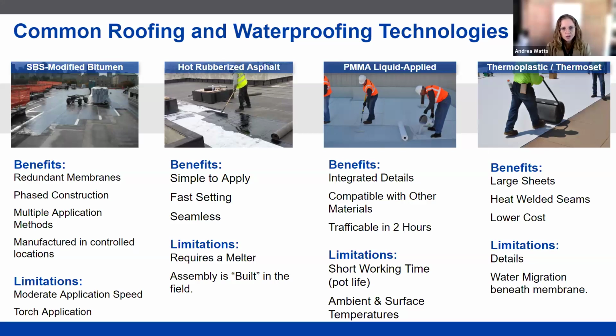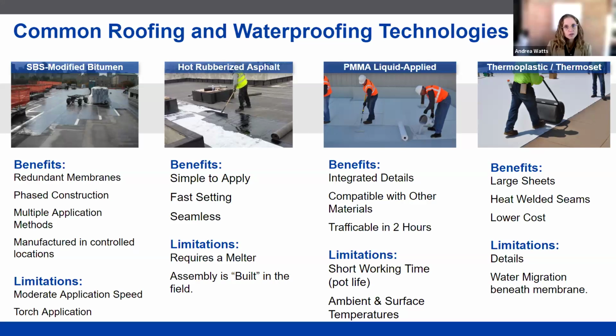Now, PMMA, just like every other technology, does have its limitations. It cures quickly, which also means it has a short pot life, which means it needs to be applied quickly after it's mixed. This comes down to the workmanship side of all of these membranes. It can also be a challenge to apply if we're working in high temperatures. Ambient temperatures above 100 degrees Fahrenheit, or when surface temperatures go above 110, things can get particularly challenging. So the installer has to be aware of it. They have to store these materials and handle them properly in order to ensure a quality finished product.